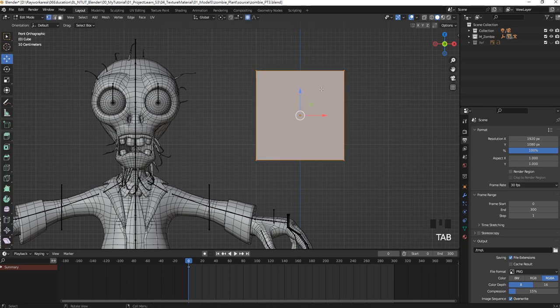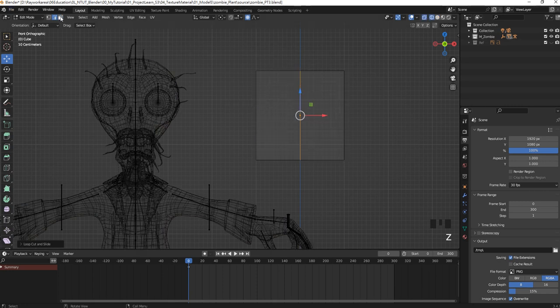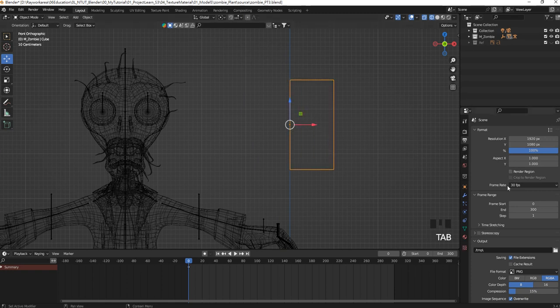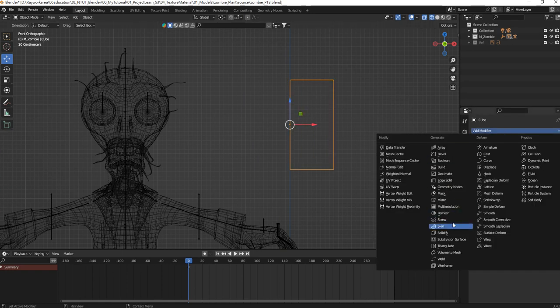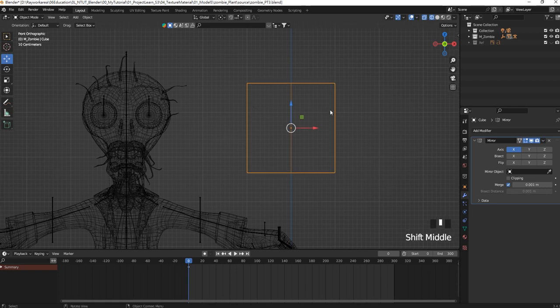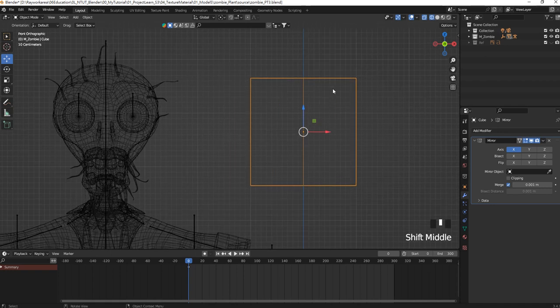Let's press the Tab key to go to edit mode, choose the edge, and press Ctrl R for cutting this into half. You can press ESC to leave your cutting edge in the center. Let's go to wireframe mode, choose the face, delete the other side, and choose delete faces. Okay, and now let's go to modifier, create a mirror modifier. So now no matter what we do right here, it will automatically reflect to the other side.